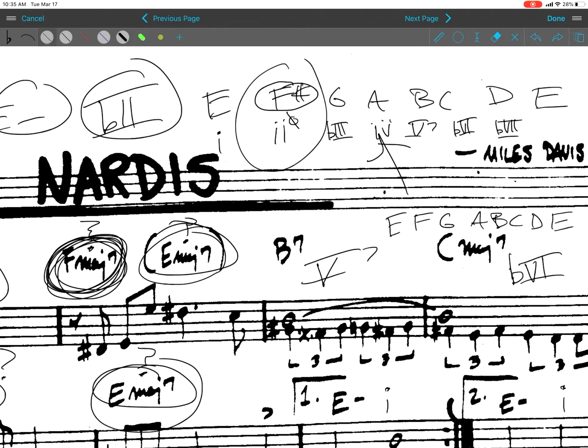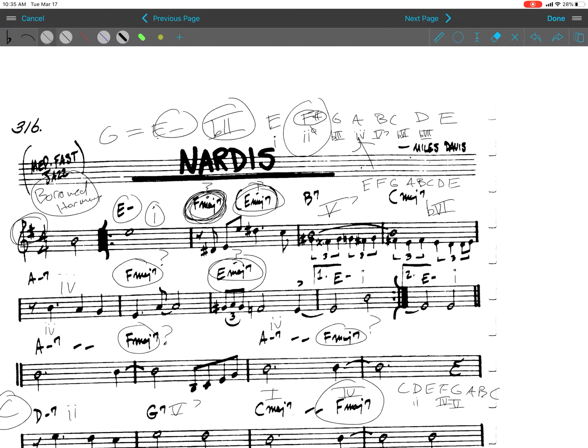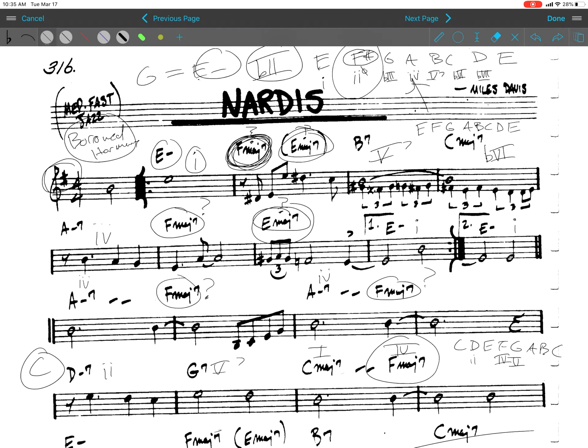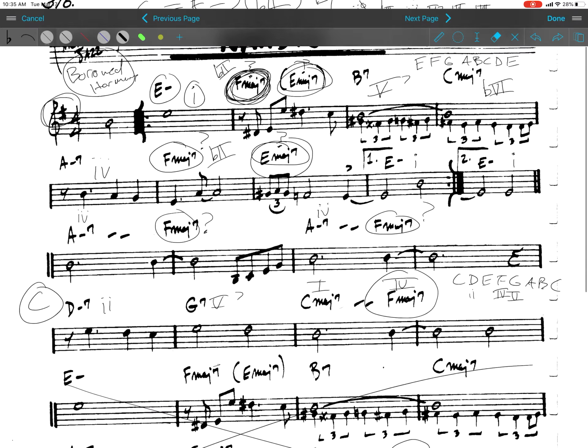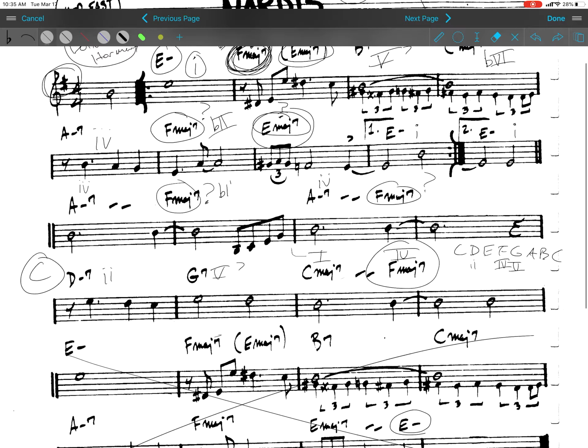So our normal 2 chord is supposed to be F sharp, and it's supposed to be a half diminished chord. But we've lowered it a half step from F sharp to F, and we've changed the quality from minor 7 flat 5 or half diminished to major 7. So what we have here is a flat 2 major 7 chord. And over here we have a flat 2 major 7 chord. Over here we have a flat 2 major 7 chord.